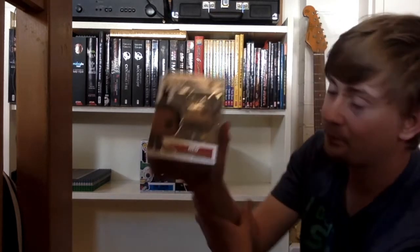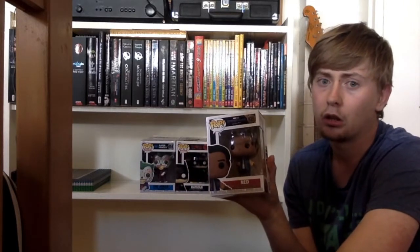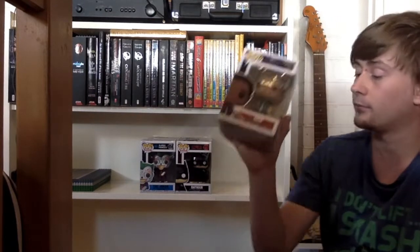Anyway, we have Ned. Now, when Homecoming came out, I was so used to Harry Osborn being Peter's friend. So, like, I love James Franco's version. Obviously, he's my number one. Everyone from that first trilogy is my number one of anything. Yes, even Bryce Dallas Howard. I don't really mind her as Gwen Stacy, but Emma Stone just tops it. But, anyway, back to Ned.